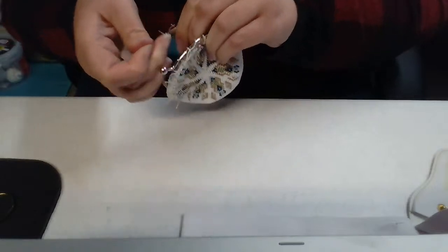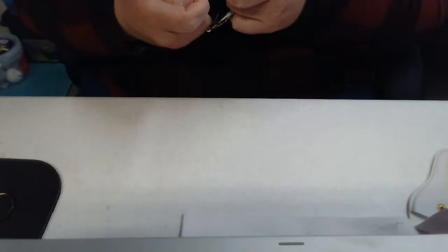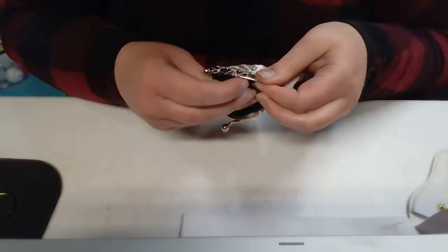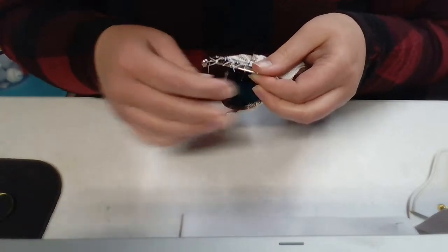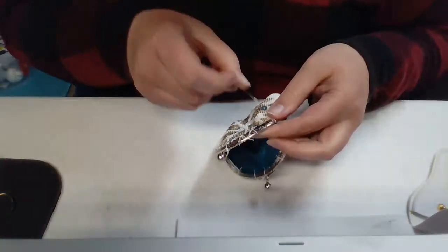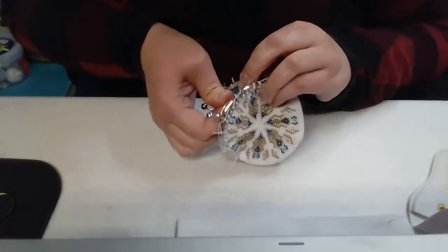Some of these beads, the hole isn't big enough for my needle to go through them. So I'm having to pull them off and then put a new bead on. Okay, seriously? Where is that hole? Guys! There we go. Okay. Whew.